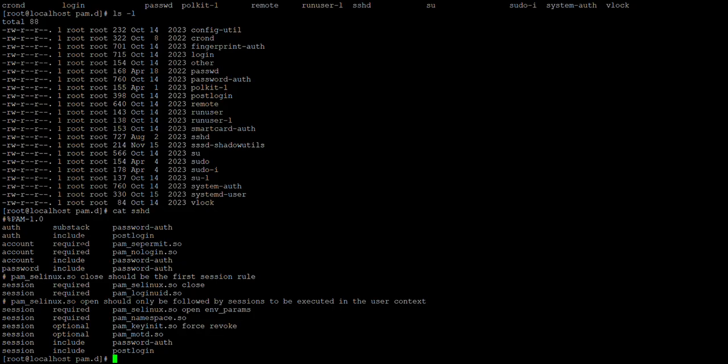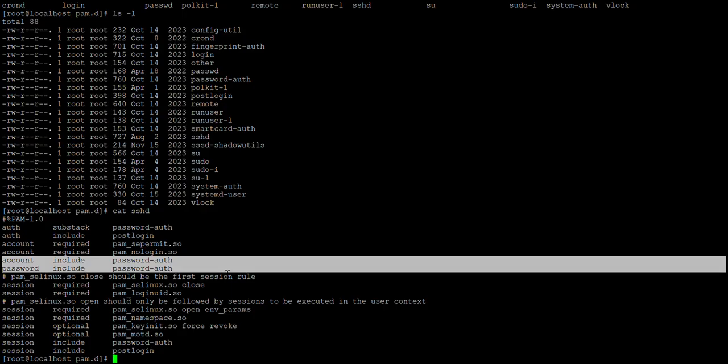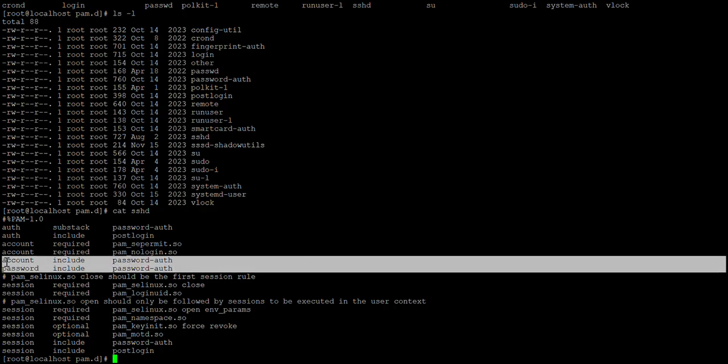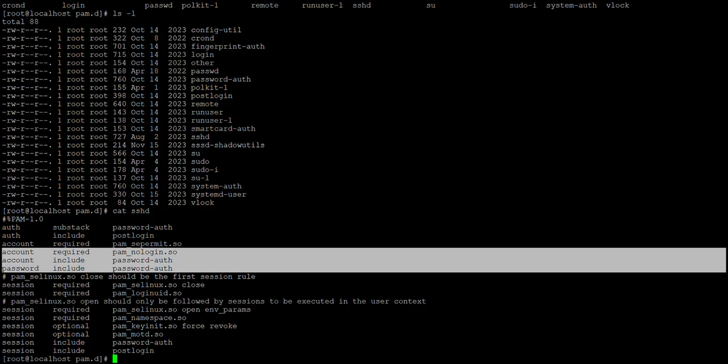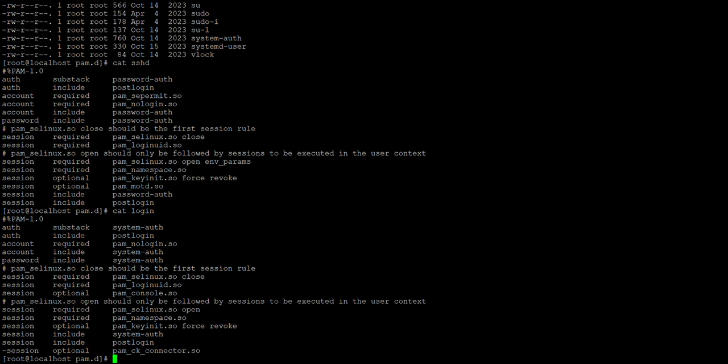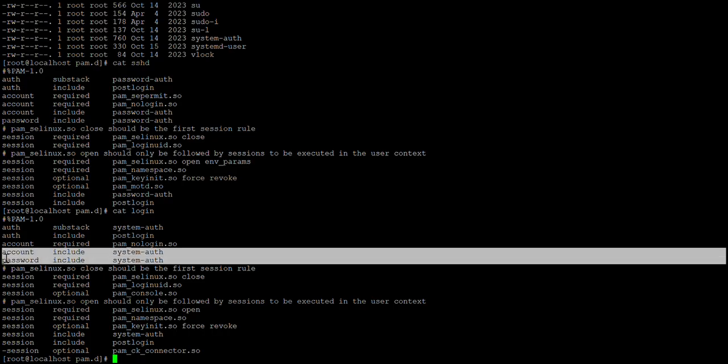Okay, we are including post login, right? If you see for the account, we are making use of password auth. So we can see that for SSH login, we are making use of password auth. I think similarly this would be for login also, if I remember correctly. Right. So if you see login is system auth, which is console.